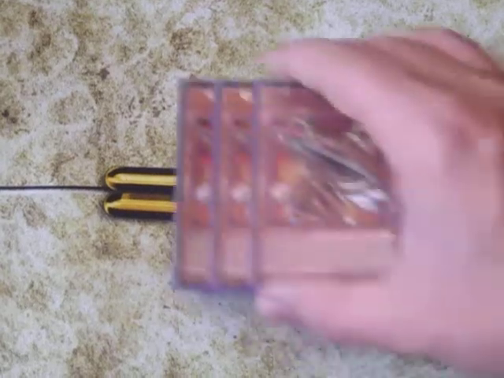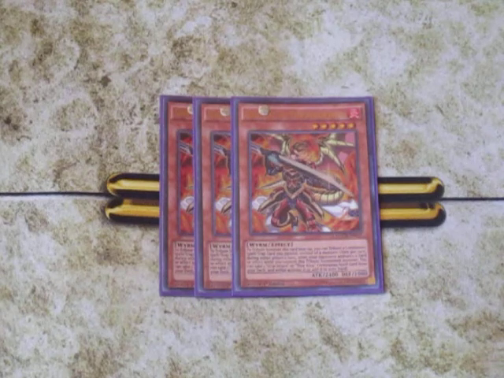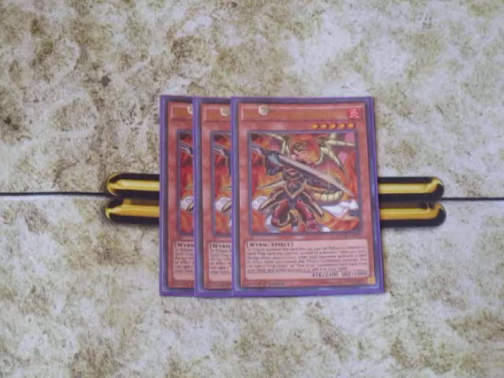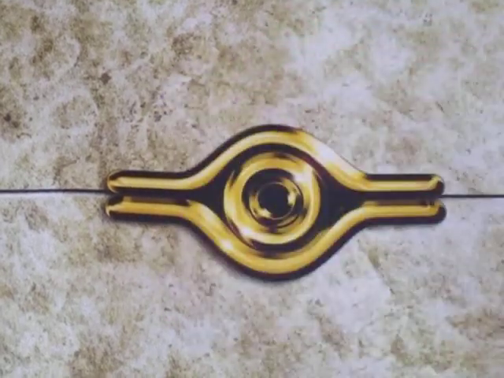And of course, we have 3 copies of Ignis Heat. Ignis Heat, level 5 Fire Tribute Summon monster, 2400 attack, 1000 defense. This is the guy that searches or activates your spell cards from your deck to your hand. Pretty awesome. Run him at max, because you want to see your spells.